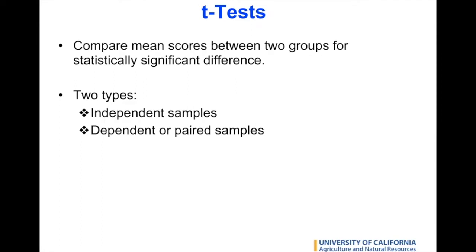The easiest example would be a pre and post test, where the individuals take the pre-test and we collect the data, then collect data from the same sample again at the post-test. That's a paired sample, where the number of individuals responding to the pre and post remains the same in the analysis. But in the independent sample, the two samples could vary in their sample size and also the variance. Next slide.